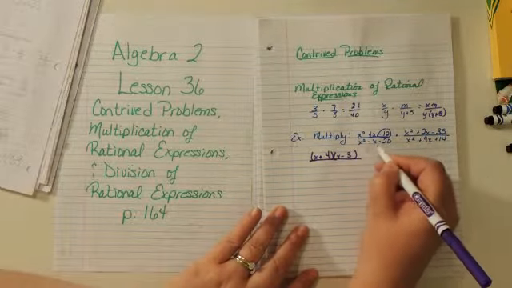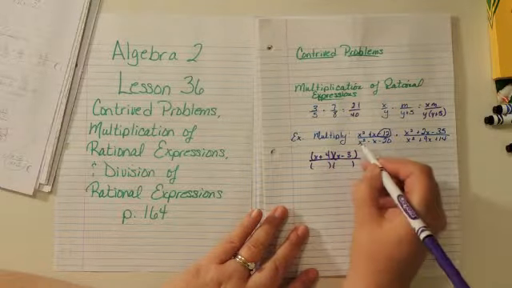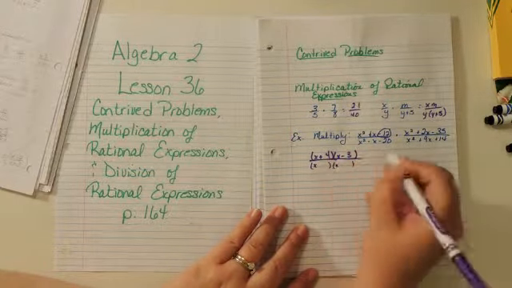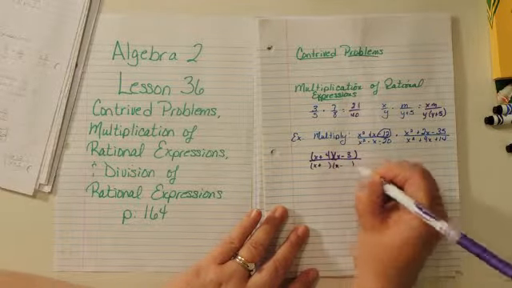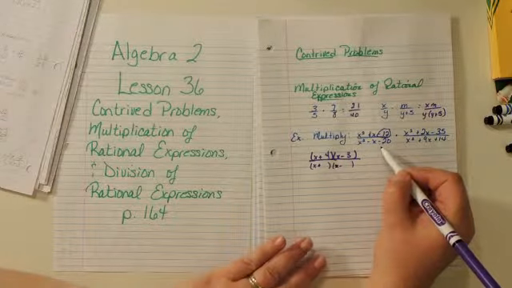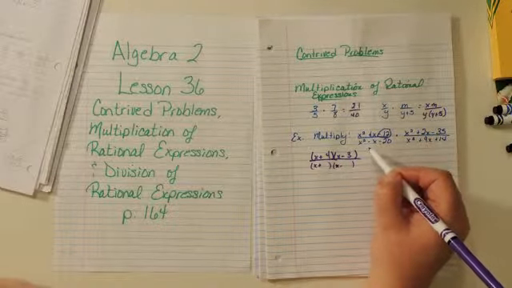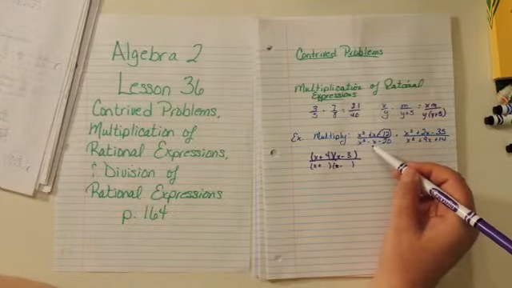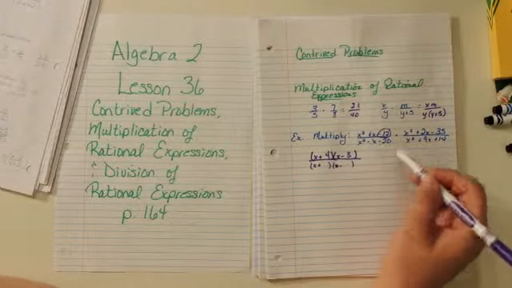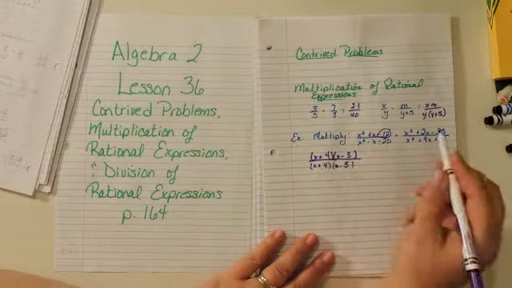Alright, now we have x squared minus x minus 20. So once again, we have 2 binomials. We're dealing with x squared. These are both negative, so one of these is going to be positive and one of them is going to be negative. We need factors of negative 20 that add up to negative 1. So we've got 20 and 1, we have 10 and 2, we have 5 and 4. So negative 5 and positive 4 will give us negative 1. Okay, we're already starting to see a few things that might cancel.